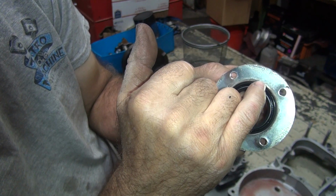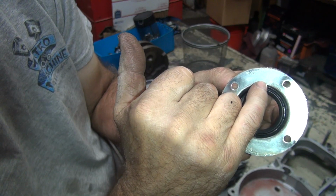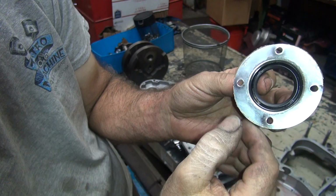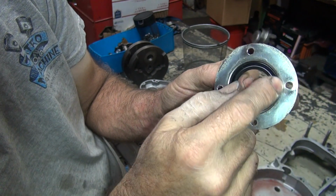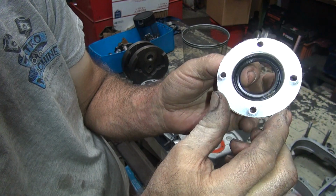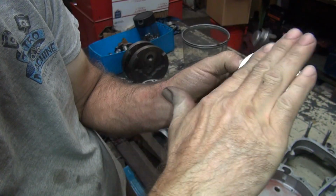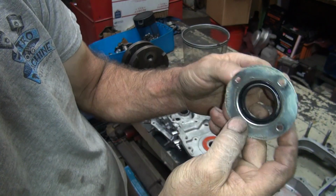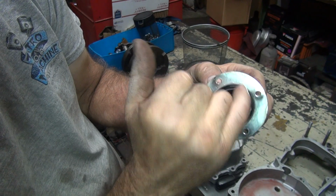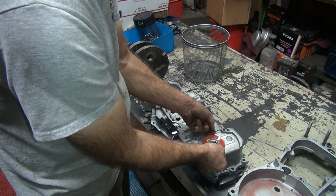See how this one's way in here? It's kind of weird. This one here, look, almost right to here is where it's really sealing. Not very much going on on that one. So this needs to be beat back flat and put a better seal on it. A lot of times I'll bend these into a kind of cup shape like this, so that it'll hit on the outside edge here. When you tighten it down, it'll draw in some tension out here on the outside edge. That's why you do it that way.